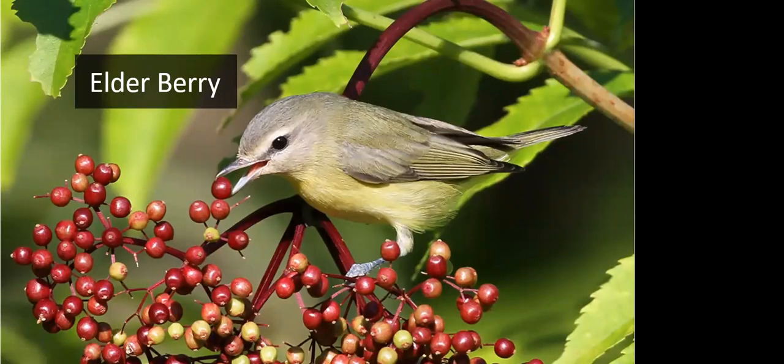There are two species of elderberry typically available — one with red fruit and one with black fruit. These plants tend to like areas that are a little more moist, and the berries ripen in mid to late summer. Vireos and catbirds will nest in and eat the berries. They are very nutritious and are the source of elderberry wine. Elderberry is a shrubby plant that dies back almost completely in the fall; the red elderberry is a little woodier and stays up longer. You can trim it back to encourage new growth from the base the next year.